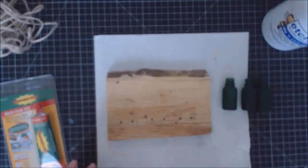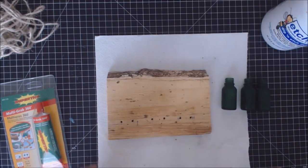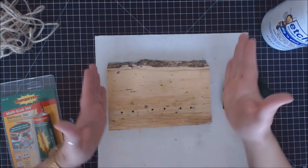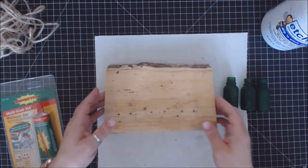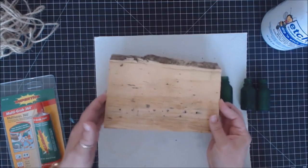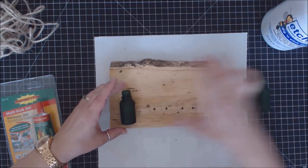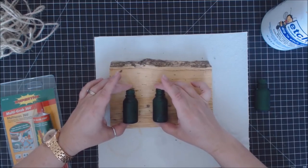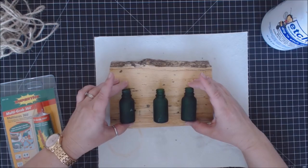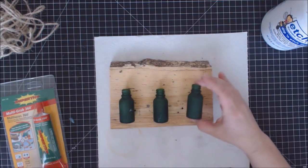What I have here is a piece of pecan wood from my husband's woodworking shop. We cut it down to a little bigger than a four by six — about eight by five. I basically laid the little jars on it and said, 'Does that look good? Does that fit? Are they about the right size?' And it does work.